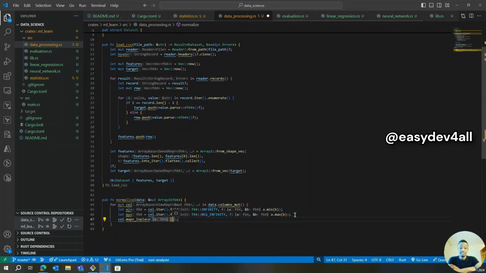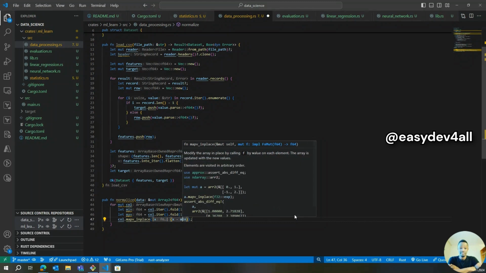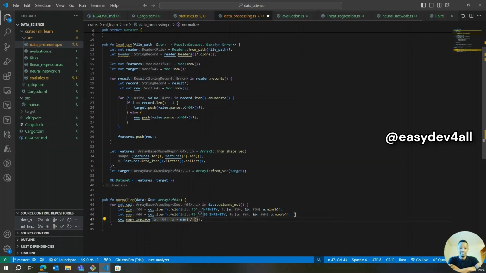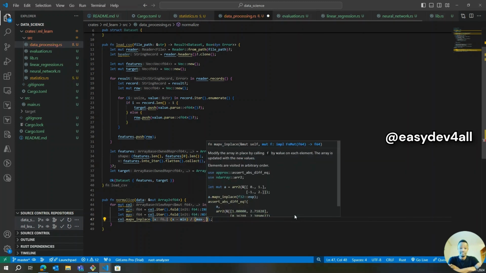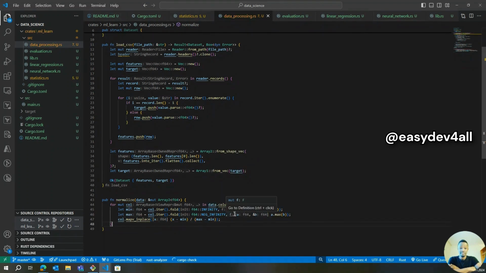And now what I can simply do is x minus min, and then I divide this by max minus min. So that's normally one trick to normalize your data basically.